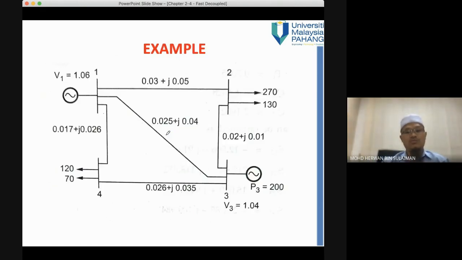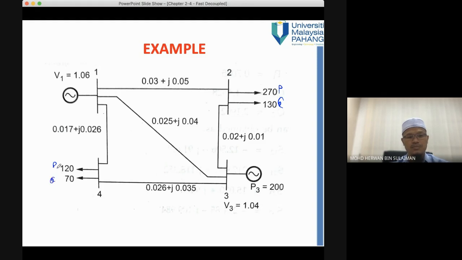Okay, contoh kita ada satu sistem. This one 4 bus system. 4 bus system kita ada this one select bus lah. Biasa select bus kat bus 1. Boleh je saya nak treat select bus jadi bus 3. Tengok. Sebab dalam sistem dia boleh tukar. Okay. This one bus 1 select bus. Bus 2 PQ bus. PQ.